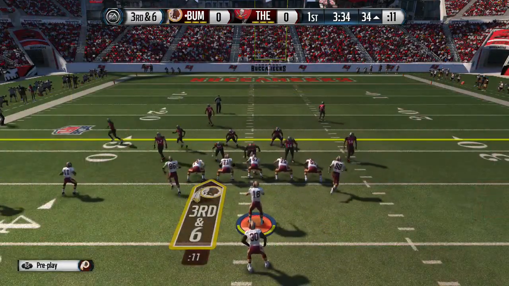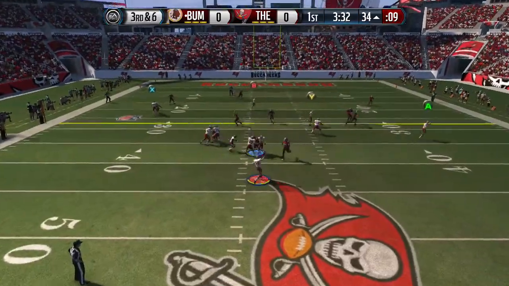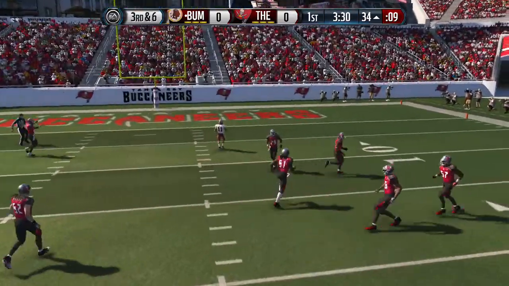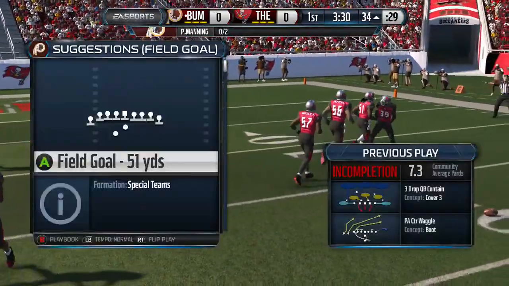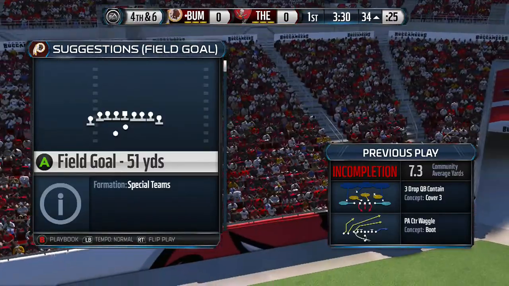I got the ball, third and six. I wasn't really able to do too much with his defense. He has this zone going for him, but we're gonna, oh, almost had it. Peyton Manning to D-Jax, it just could not happen. But we're just going to go ahead and take this field goal.